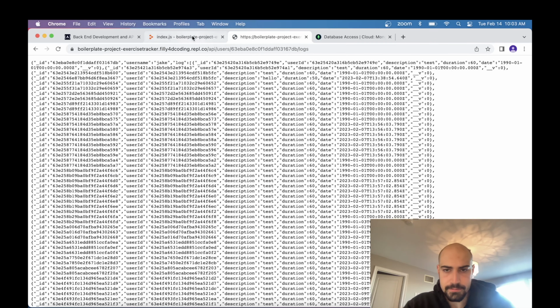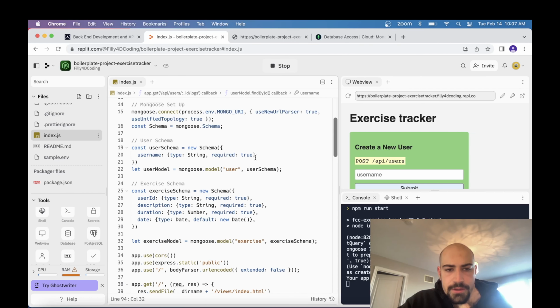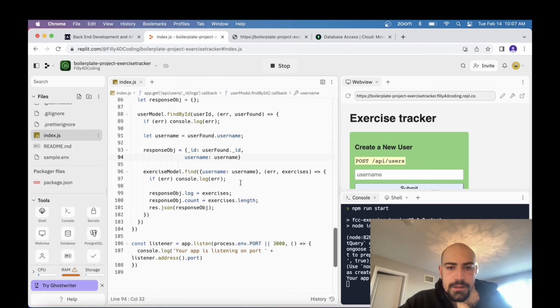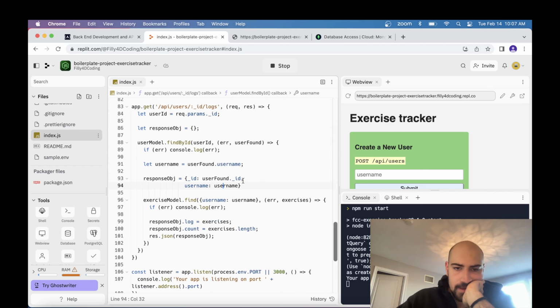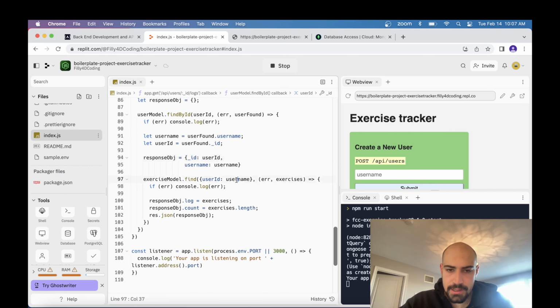Logs. Sorry, the exercise model doesn't have the username. The exercise model has the user ID. Okay, so we want to search by user ID.